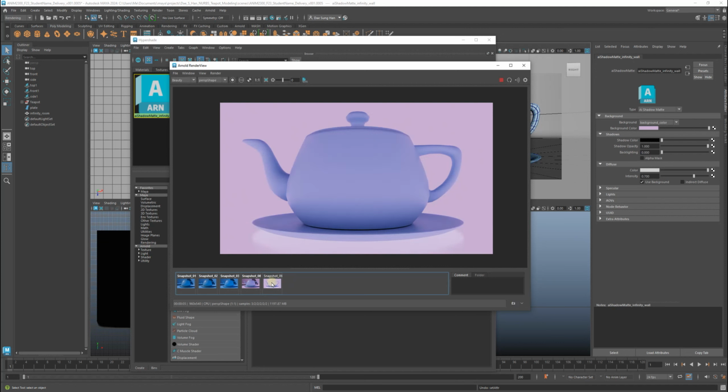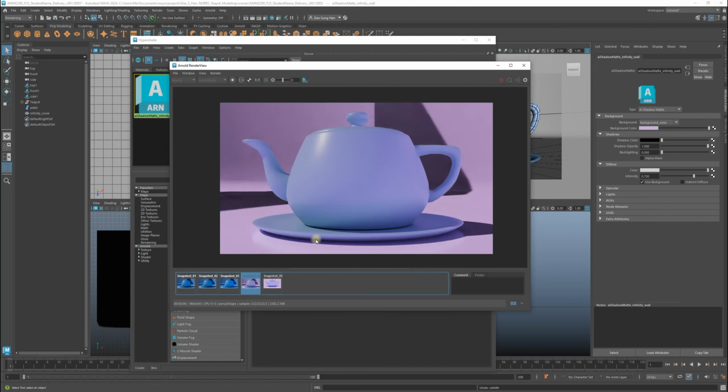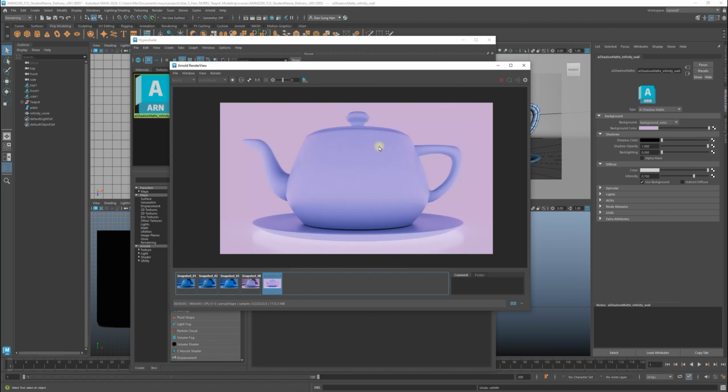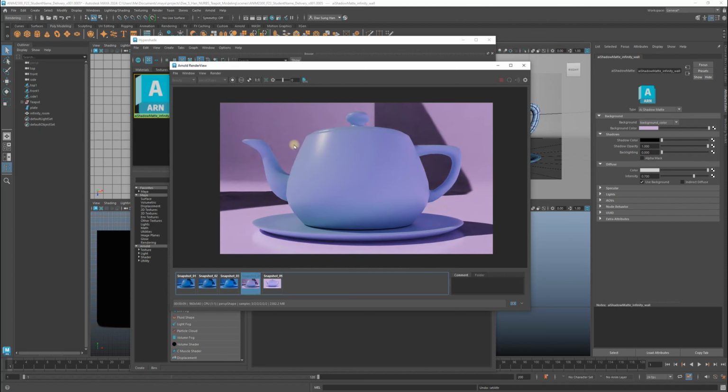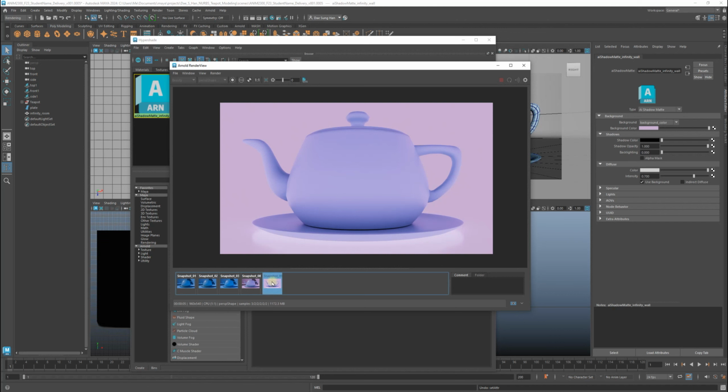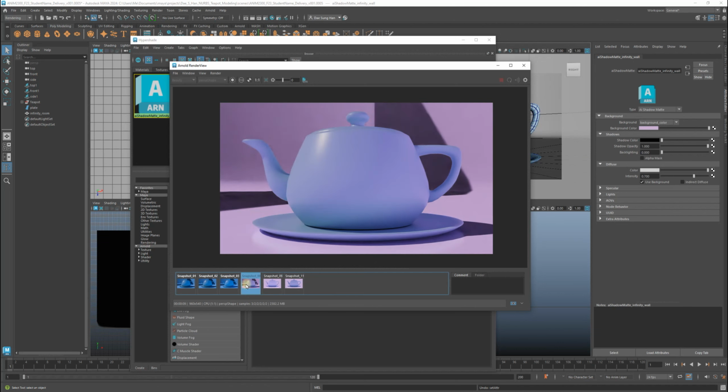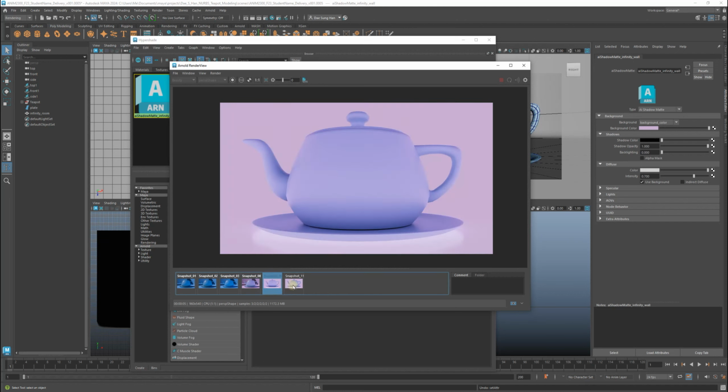This was with the global illumination on, before I deleted it. This is after I deleted it. This is before I deleted the dome. This is after. And then this, which I'm going to save, is turning off the indirect diffuse. First, second, third. It progressively gets darker and darker.